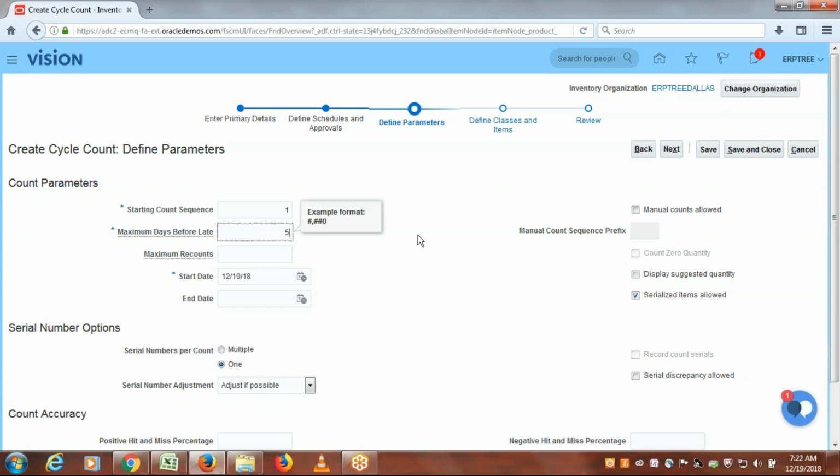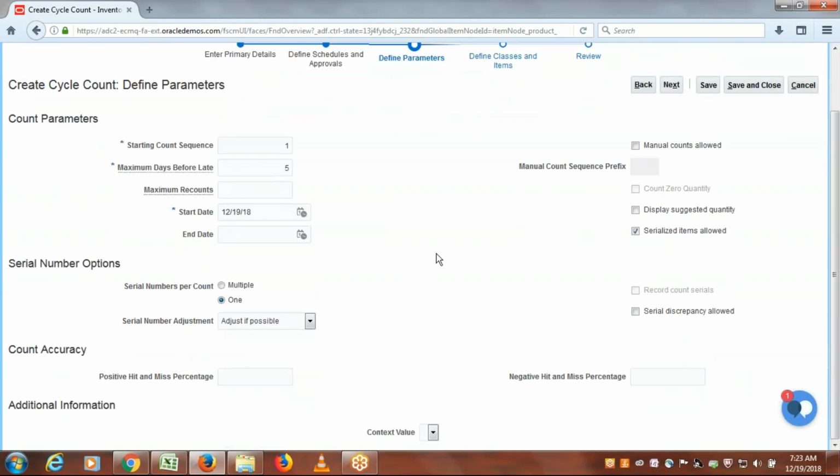If it is more than 5 days, the system will consider that you planned it today but didn't complete it within 5 days, so it is late. That's how the system will consider it. If you take the initiative to count how many days you want to complete it, otherwise the system will consider it late. It has to be completed within 5 days only. If you created the cycle count today but complete the process on the 6th or 7th day, the system will consider that you are doing this activity a bit late.